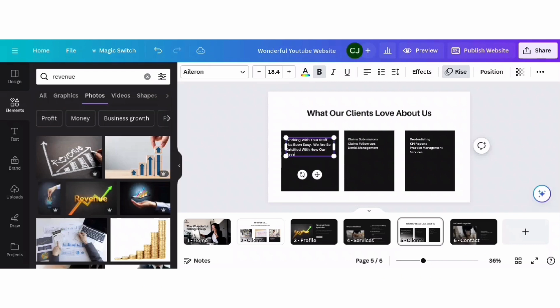Our revenue cycle has been simplified. Because that is a text box, I'm going to just duplicate that and put Dr. Mark B.